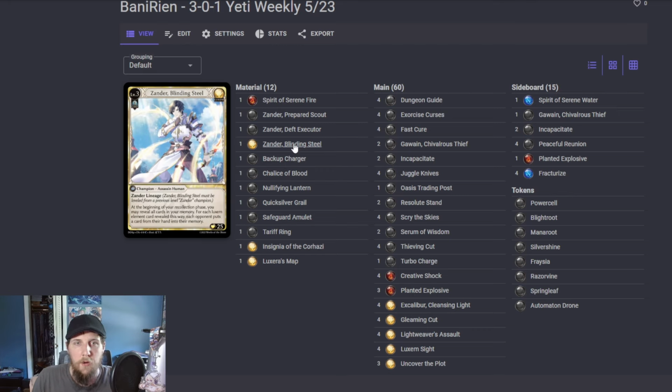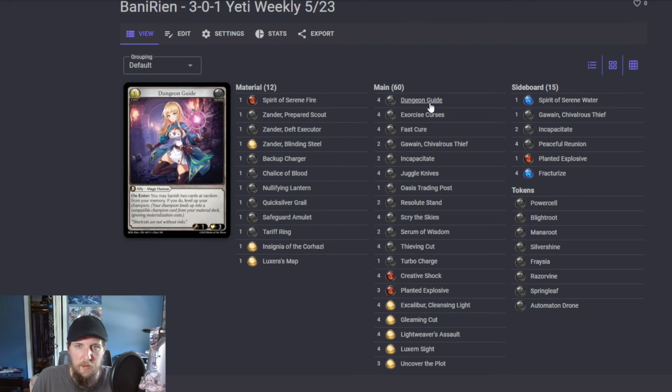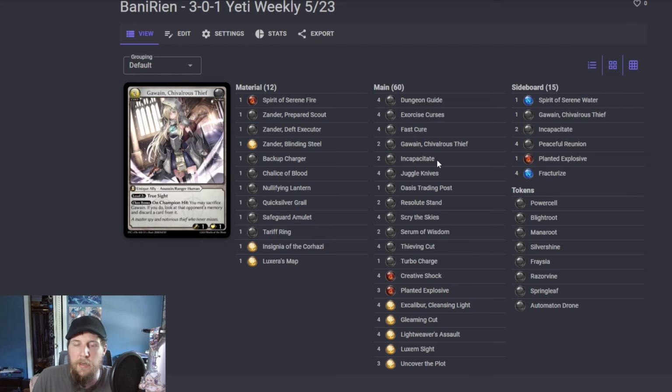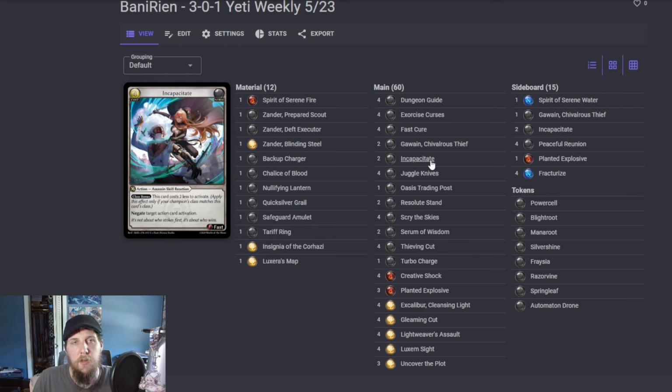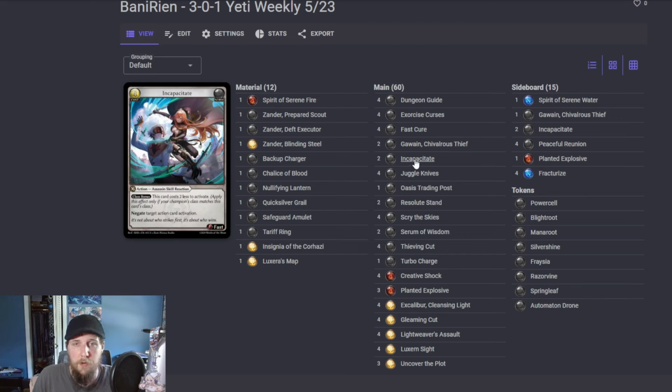So going into the rest of this, we have Blinding Seal, Death, level 1, which is all expected. Dungeon Guides, Exercise Curses, Fast Cures, Gwains. Incapacitate, which is a new card. You are an assassin. You can go ahead and bring this card in. You now get a negate target activation card. You don't get to banish it like with, say, a Frostbind. But with the fact that you are going to be getting a counter spell for basically 2 is a really, really strong card.